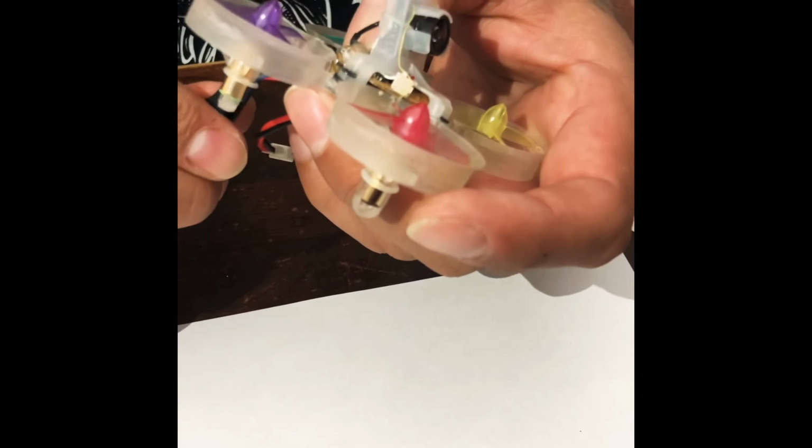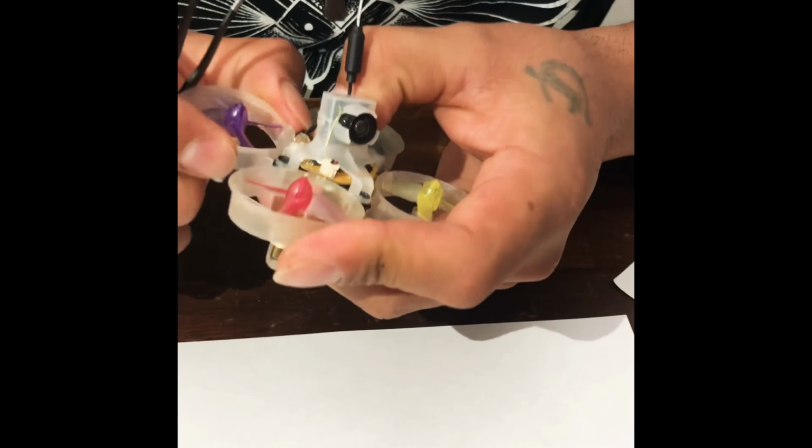Well, that's it, guys. There you have it. There's the finished product. You see this? They keep coming off. So I'm gonna mess with this a little more. There we go.